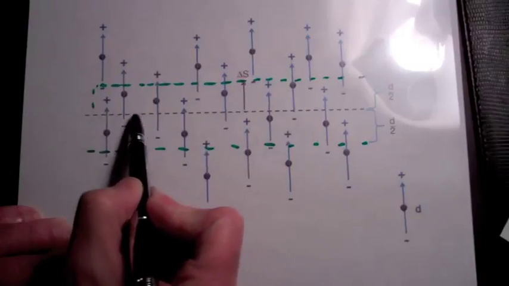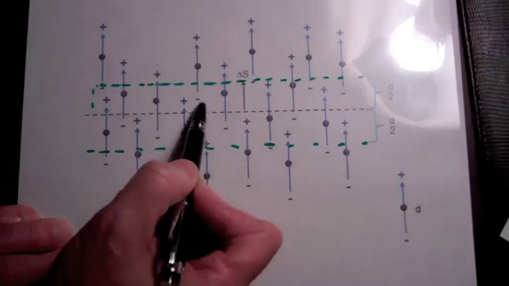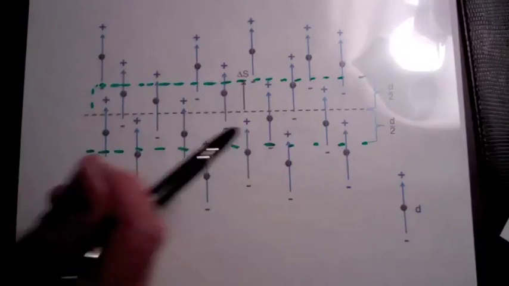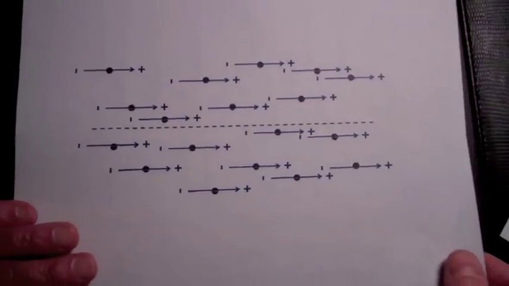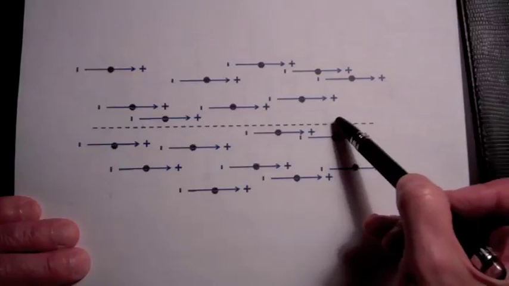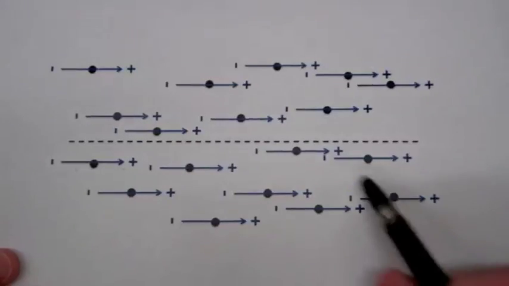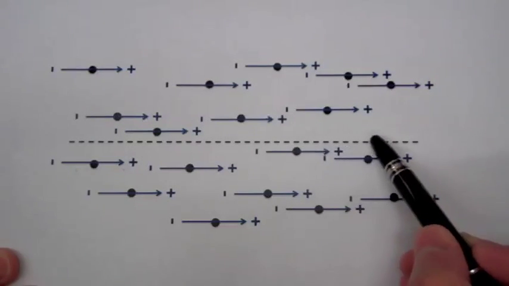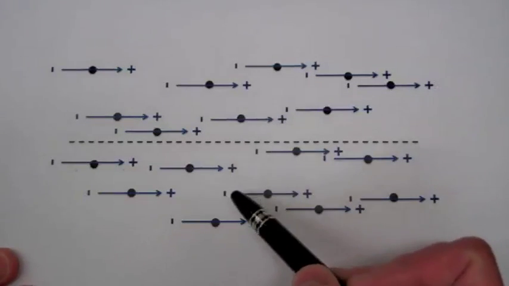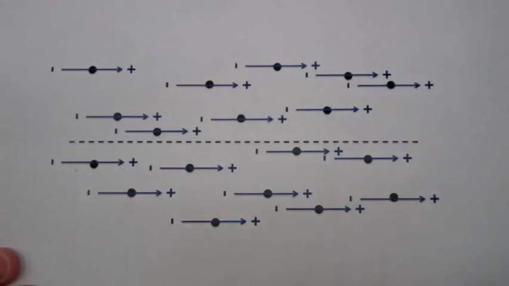Now, if this was our delta S surface element, and instead of the electric field pointing straight up, the electric field in this region was to the right, then the dipoles will form as shown here, and for this delta S surface element, there would be no change in charge, there would be no charge pushed through the interface. So when the electric field is parallel to the delta S interface, the formation of the electric dipoles does not result in any bound charge transfer through delta S.